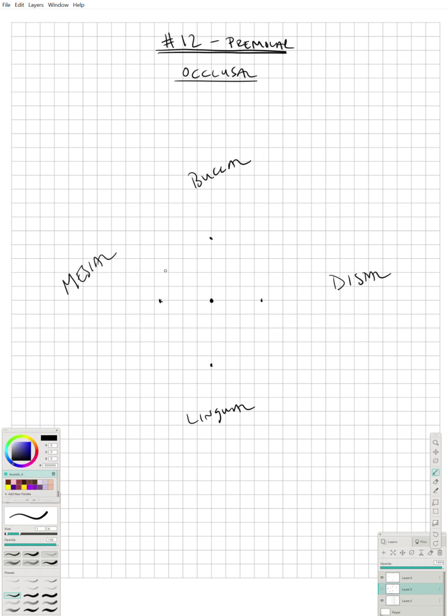Okay, so the mesial side is a little bit flatter as we come up this way, and then we have almost a little indentation here as it extends into the height of contour of the buccal aspect. And then it's a lot more of a gradual curve through the distal side.